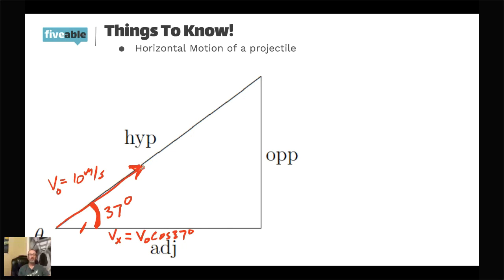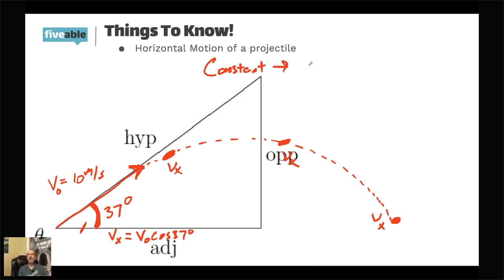And here's the cool part. As that projectile moves through the vacuum of the Earth, and remember, we're in the physics world, and in the physics world, unless they tell you that there is air resistance, you don't have to worry about it in AP Physics 1. So because there's no air resistance and it's moving through a vacuum, the velocity at any point, so the velocity here is Vx, and even the final velocity in the x direction, these will always be the same. So they will not change. They're always going to be the original velocity times the cosine of the angle. So that's the really nice thing about the horizontal motion of a projectile: it is constant. And remember, it is only constant if there is no air resistance.